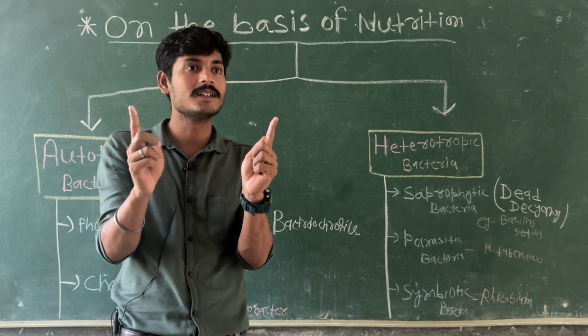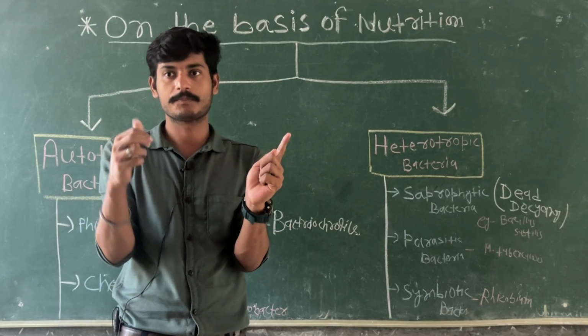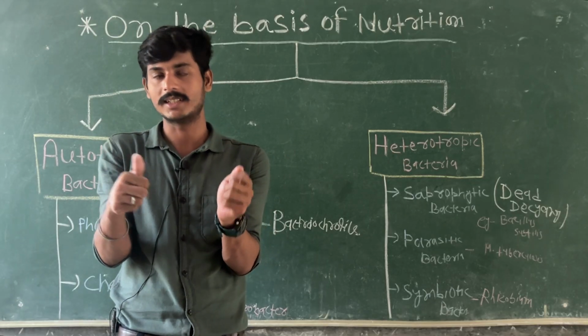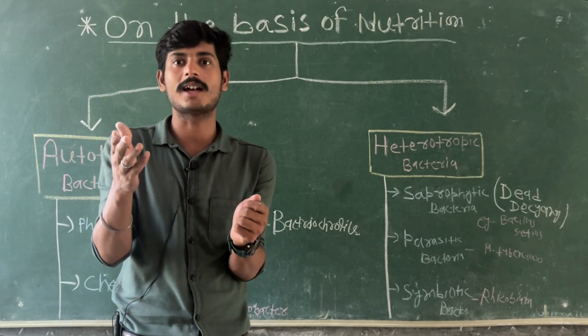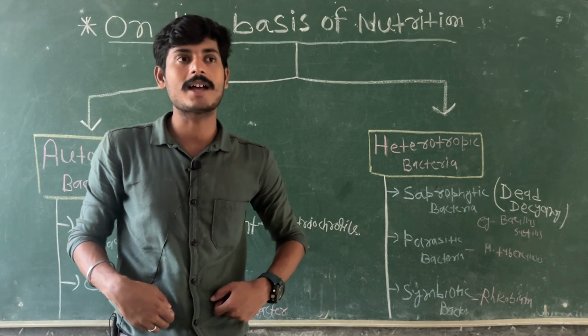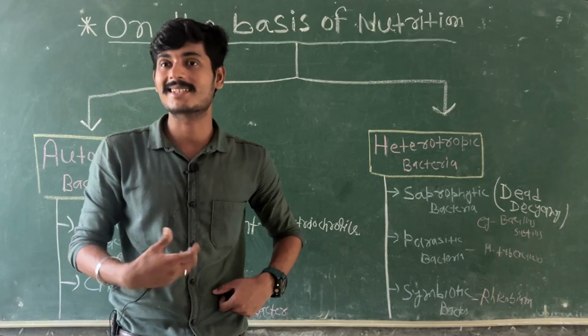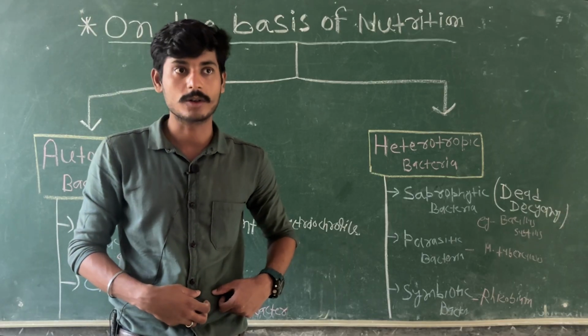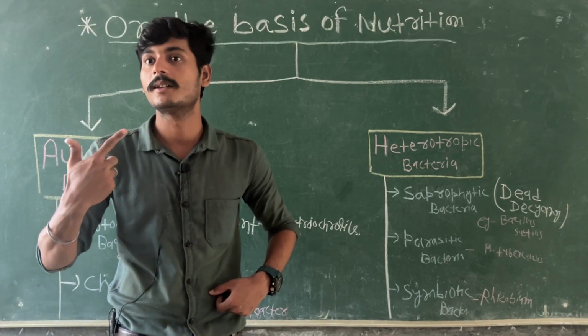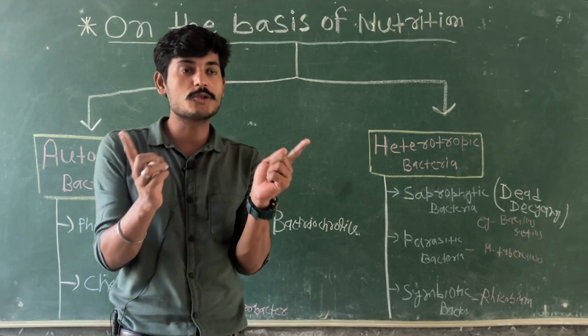This is a mutual relationship. Are you getting my points? Yes. We can take the example of E. coli. Since I said that E. coli is present in your colon, and they are eating your excretory, the fecal material, and they are giving you the vitamin B12. So this is the mutual benefit.